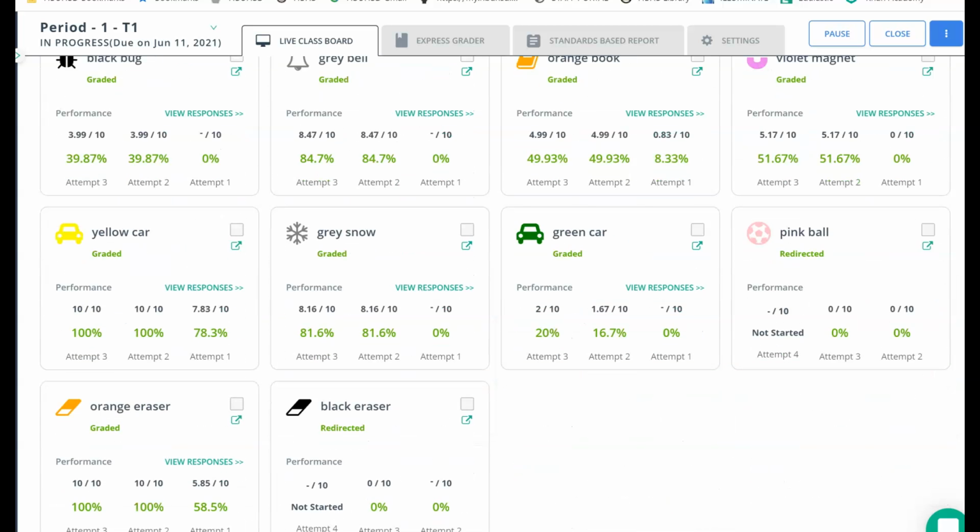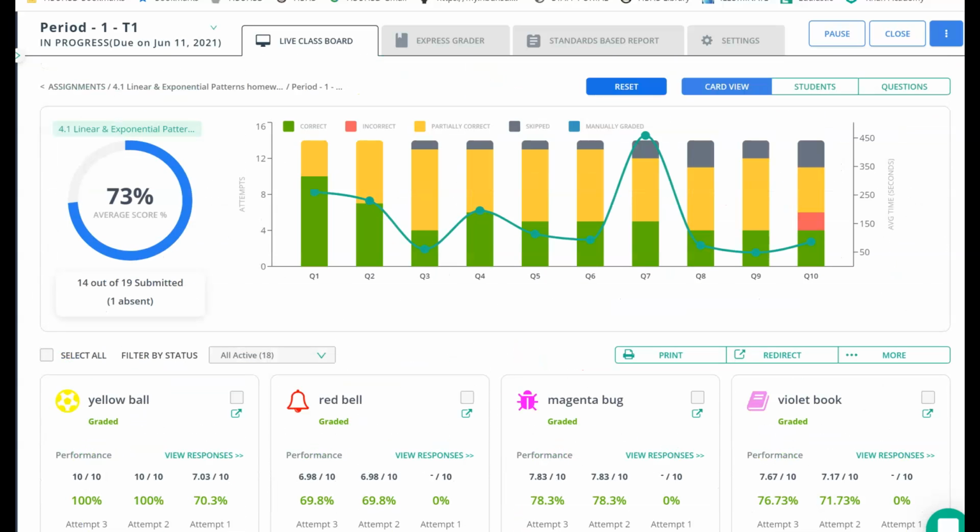If you finished it and you look and you say, you know what? Like for example, this green car, it's graded. They only got a 2 out of 10. If you are green car and you want to improve your score, send me a message and say I would like to reattempt that, and I will redirect it to you so that you can also finish that assignment. You're going to do this exact same thing for 4.2, 4.3, and the study guide. The reason I need you to do that is so that you'll pass the test. There's no point in doing a retake if you're not going to do a good job on it.